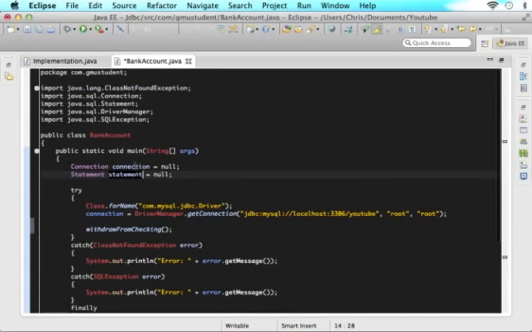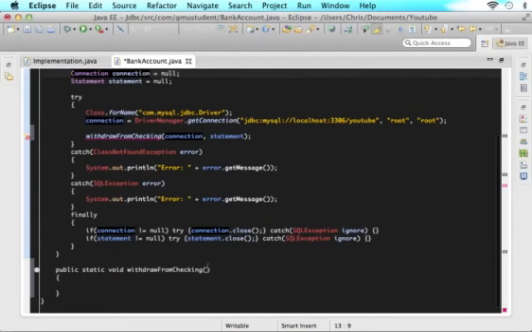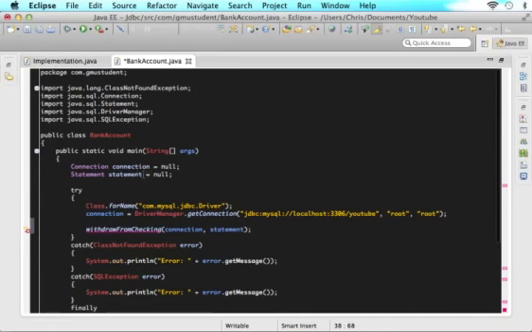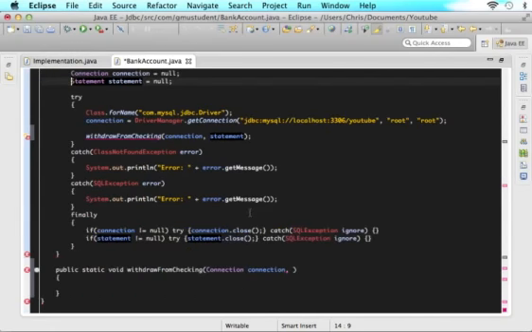In order to send these two variables, highlight over connection and paste it in, give me a comma, and then highlight over statement and paste it in. Since we have to declare variables in the method declaration, come down here and paste the connection in, and for statement, let's grab that and also paste it in.